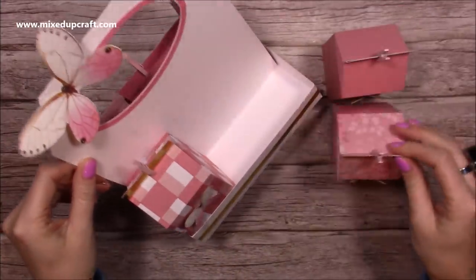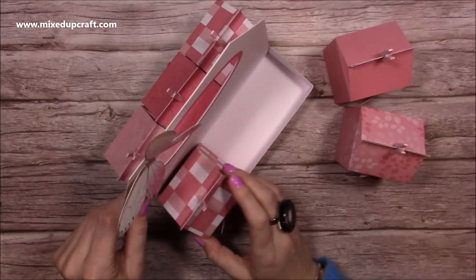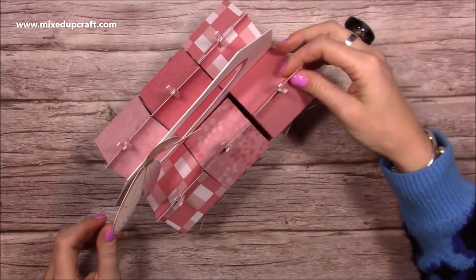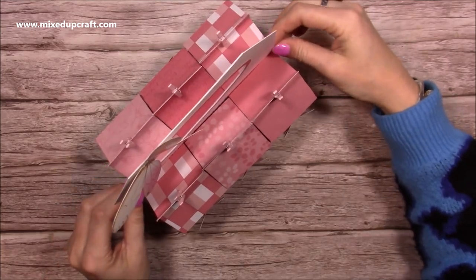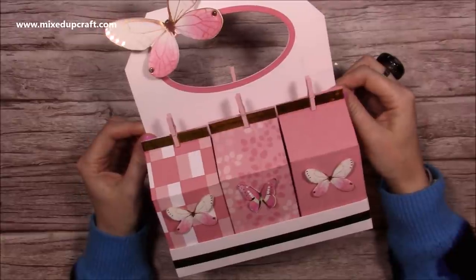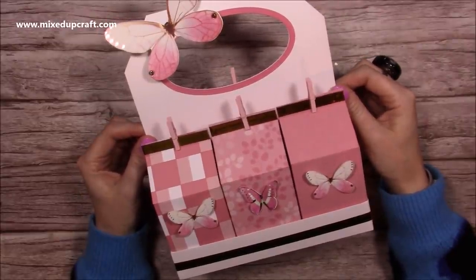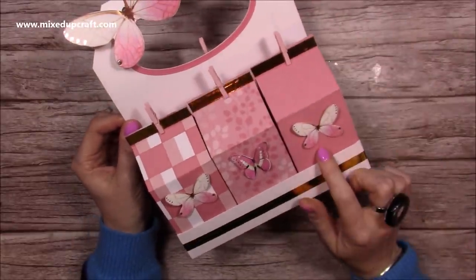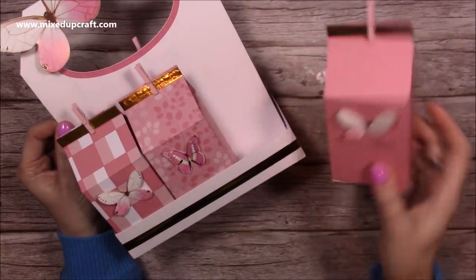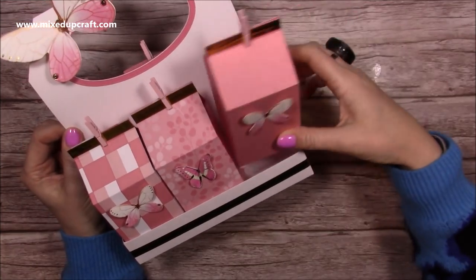I'm going to be showing you how to make this gorgeous milk carton caddy. There are six individual milk cartons in here. Now this isn't my idea — this has actually been around for a long time. Sam at Poodles has a few on her channel, and I've seen some really old tutorials. I think it was Crafty Diva — hers was about nine or ten years ago. So they've been going around a while, and the milk cartons are really common anyway. They're just such a handy, really nice kind of gift box size.